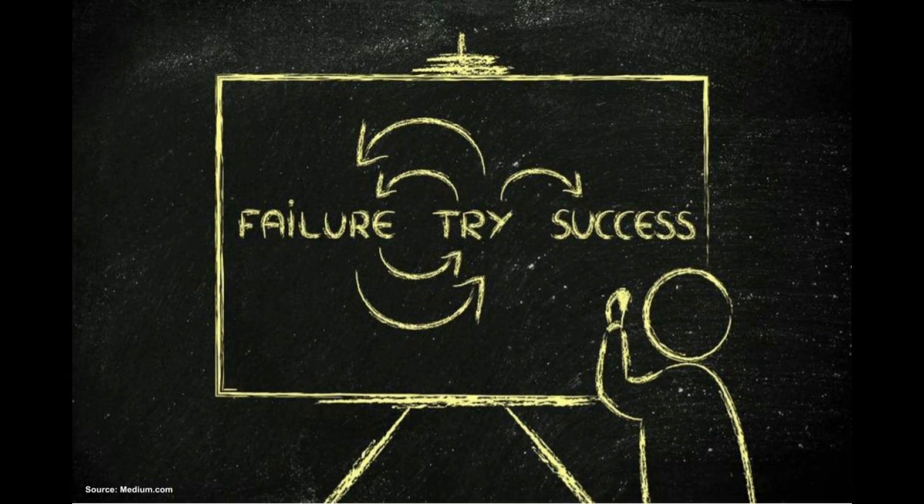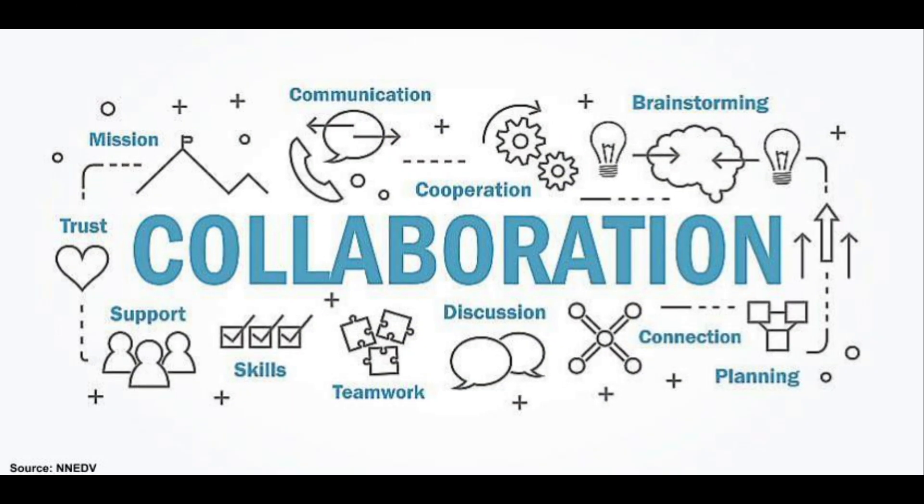Along the way, I've learned that innovation is a non-linear process. Sometimes you have to go back to the drawing board, however frustrating it may be to do so. With Ceres, there were quite a few times where I'd take a step back and re-evaluate my project. Collaboration was also extremely helpful during the process of image preparation and research, and it was one of the factors that helped my innovation be successful.